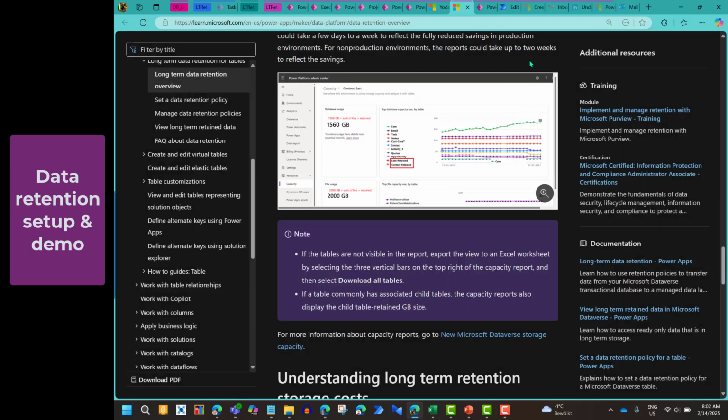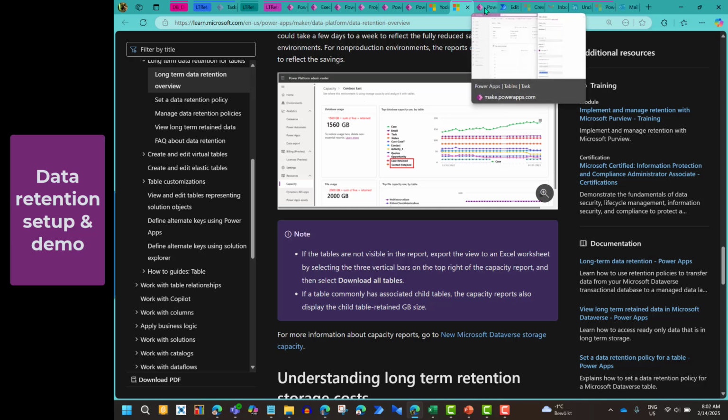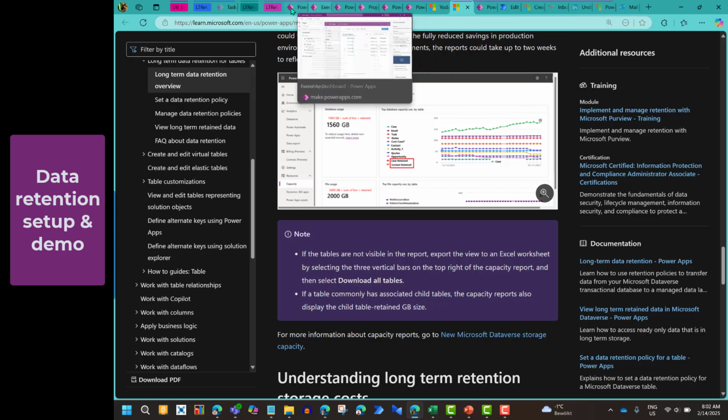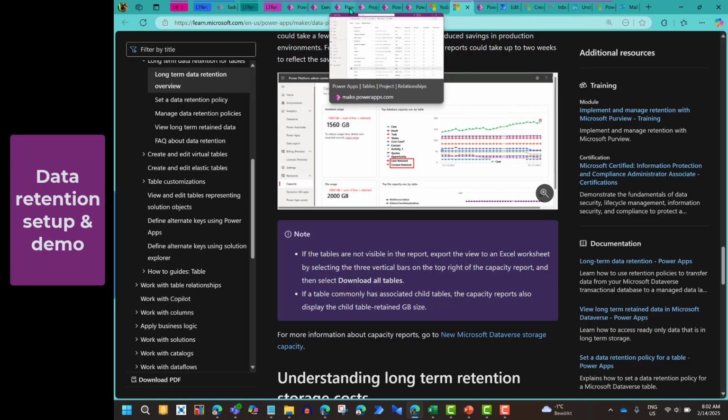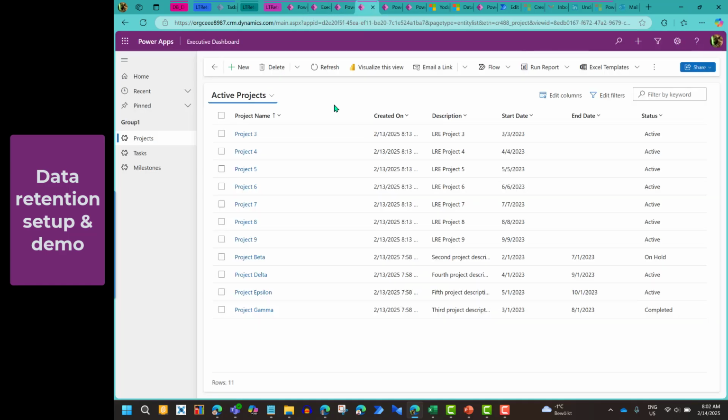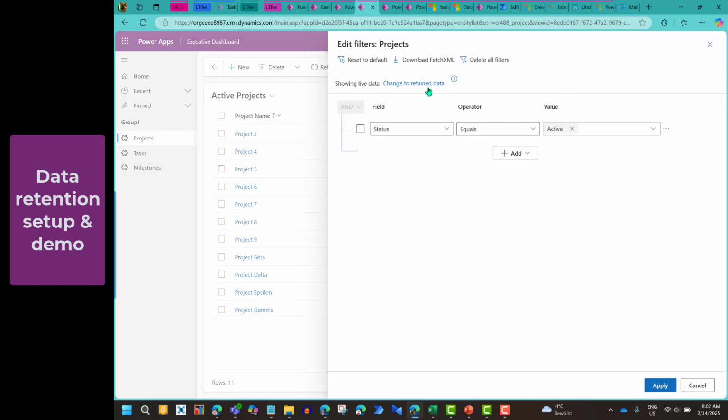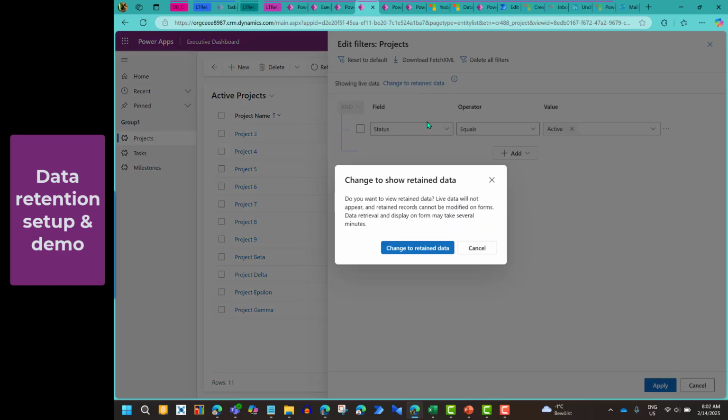So be patient. The other thing that I have is, if you want to export things and you do not want to wait, directly want to check it, there are 2 ways. So first one, if we go into our app, let me try to find my app. Then you see here the active projects. What you can change is, if you click on edit filters, then you can say here change to retain data.